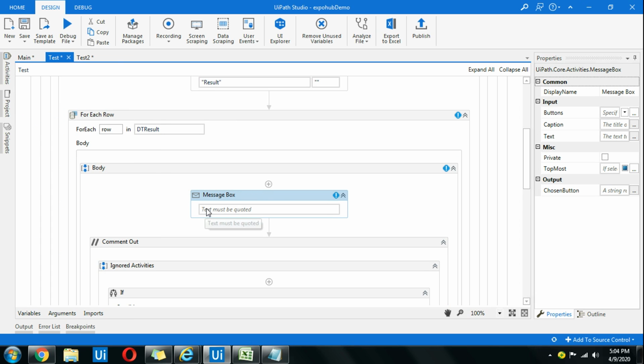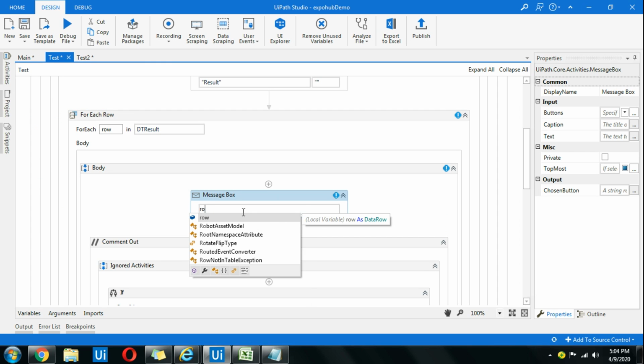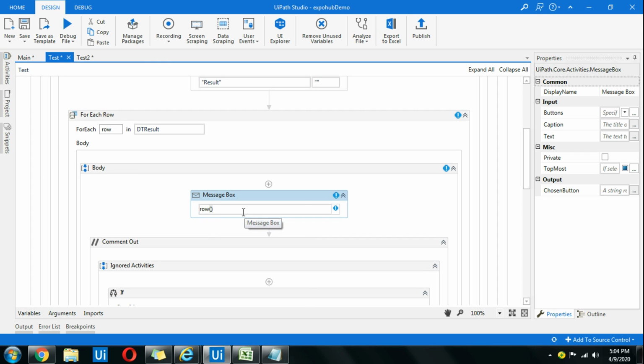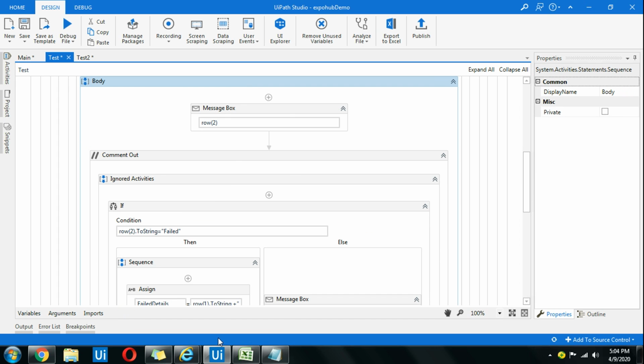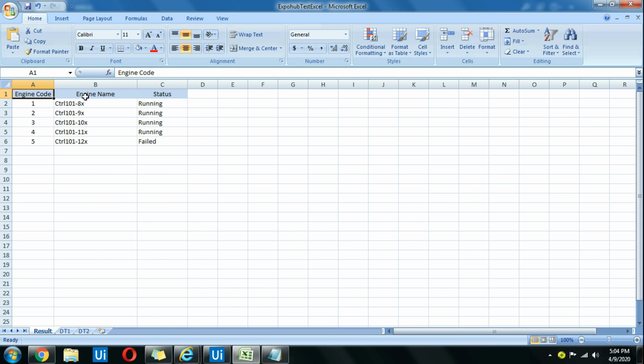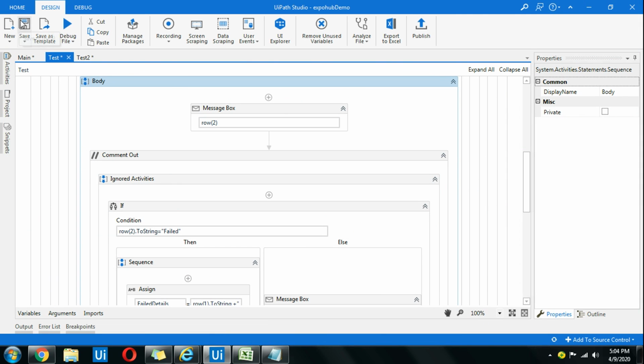If I say row hyphen 2, so within brackets 2, that means it is going to read 0, 1, 2, so all of the data it's going to read. Let me run it and show you how it works.